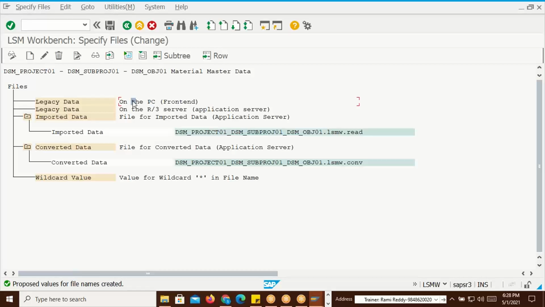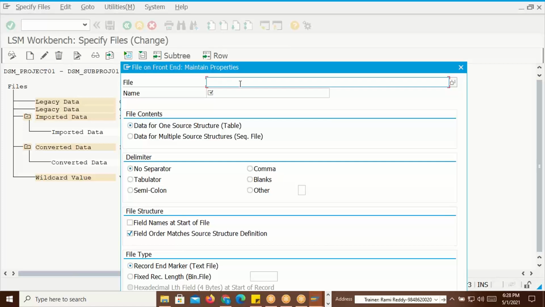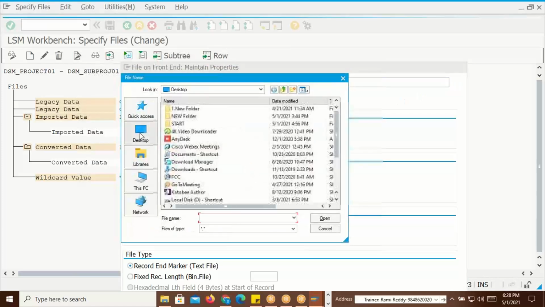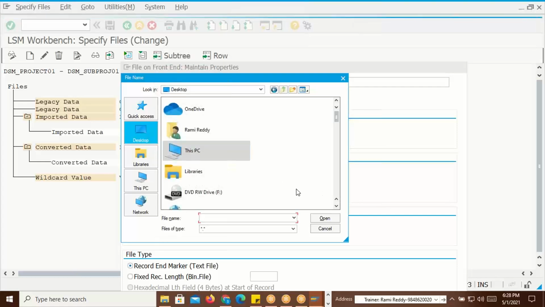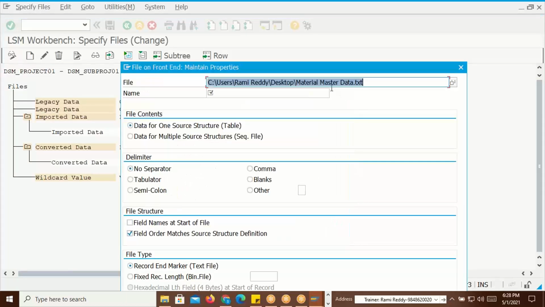Click here and assign. Where is this assign? Add entry. So click here and give the file name. You can give the file name or you can choose the path, destination. Click here and choose where it is. It is on the desktop. What is this name? I think we put something starting with M, right? So let me click here and say M. See, material master data. Now what we do? Click on open. So the system has taken it. So it is material master data. The file has been taken.